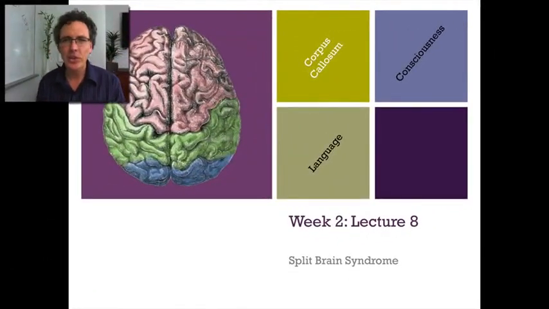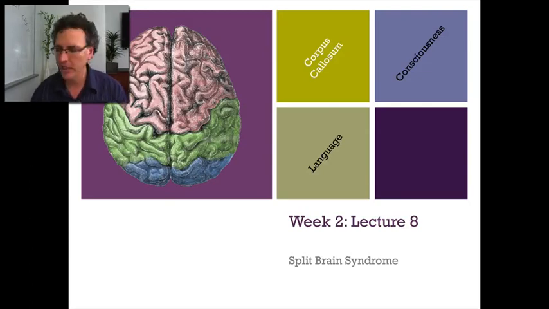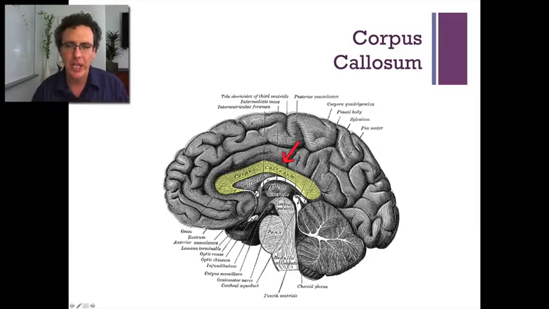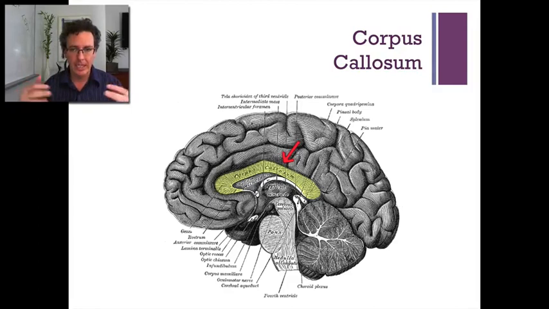Week two, lecture eight, the last lecture of week two. It's all about the brain, but what I really want to do is bring together a lot of the things that we've been talking about. I have emphasized a few times this structure between the two hemispheres. It's not the only place the two hemispheres join, but it is certainly the superhighway of information that connects the two and allows information to flow freely between them. Now why would anybody have their corpus callosum cut?